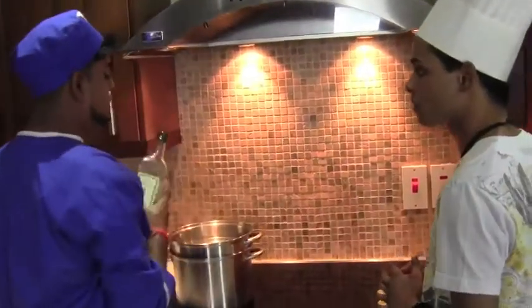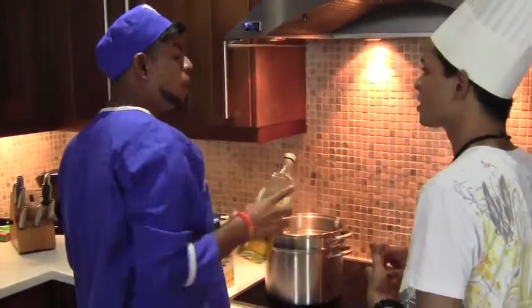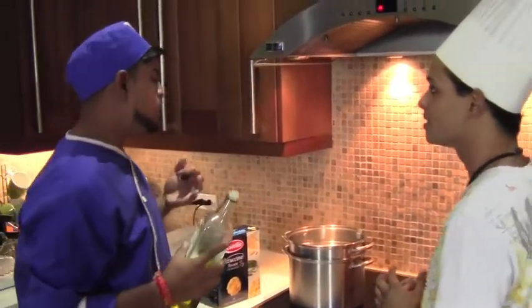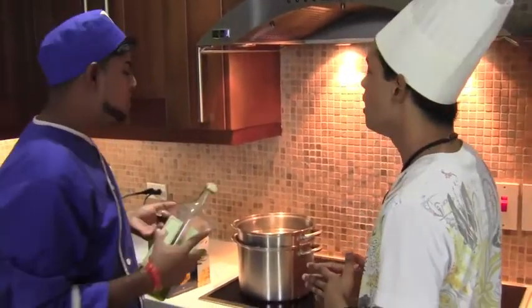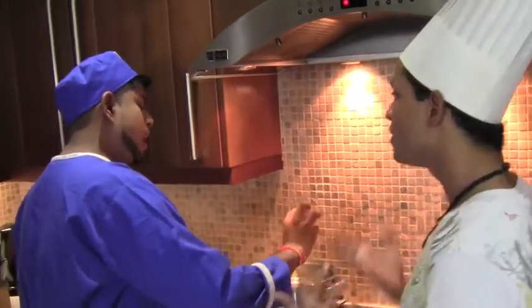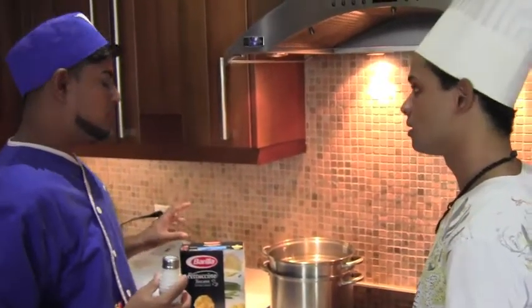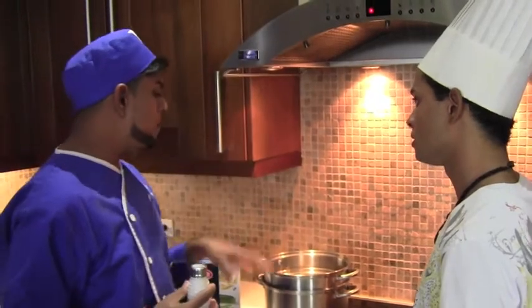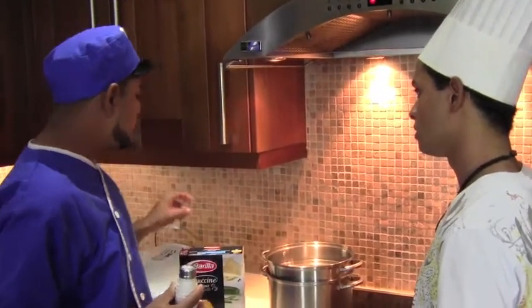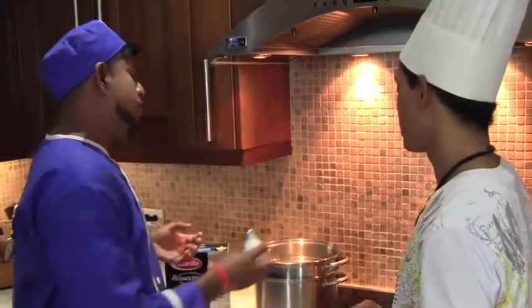You always want to make sure to add some oil to the boiling water. I see you are using olive oil — yes, olive oil, Italian again, and it's a much healthier oil to use. You add salt to the water as well, to give flavour to it. Pasta doesn't have much salt in it, so that's why we put salt in the boiling water so it absorbs that salt flavour.